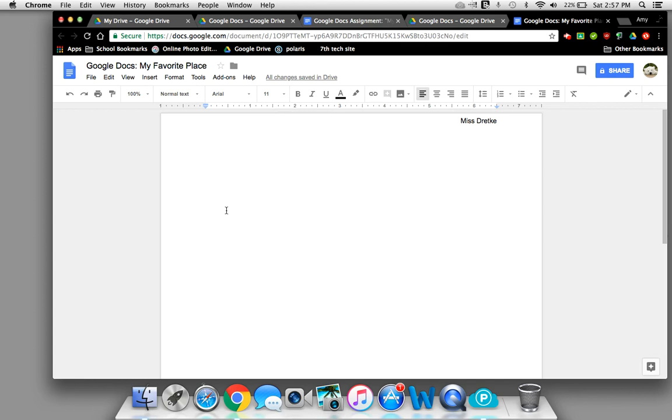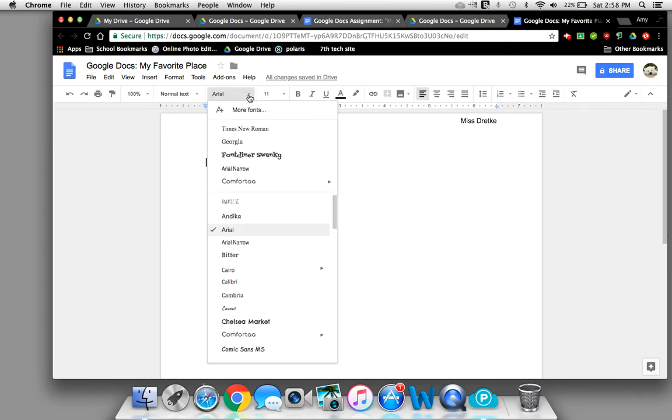Next is font and size. If you remember when we went across the shortcuts, right here where you see Arial and I hover over it, that's my font, and here's my size. If I click on this down button, I'm going to get all kinds of options. Now, I've been asked to use Times New Roman. All of these are alphabetical. If you see that some are at the top, why are these at the top?